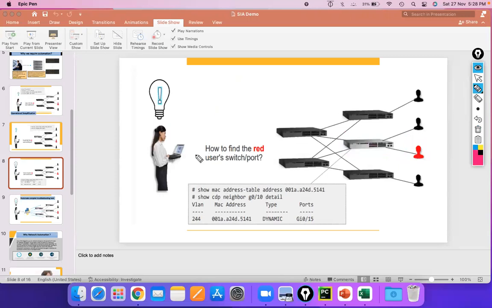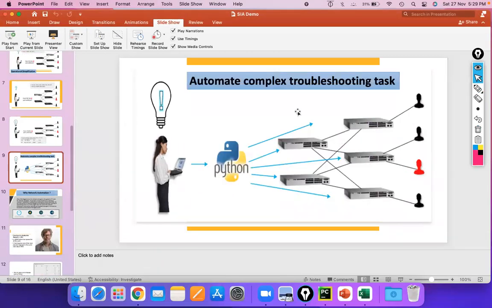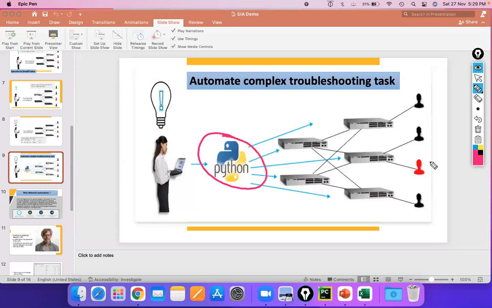So it will be a trickiest situation at that time. What we can do is monitor our entire interfaces with the help of Python, right? Whenever a user goes down, the alert of this interface we will get into our email box. We can set those alerts. That totally depends on you.